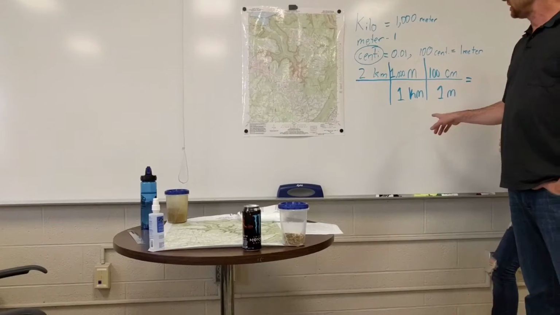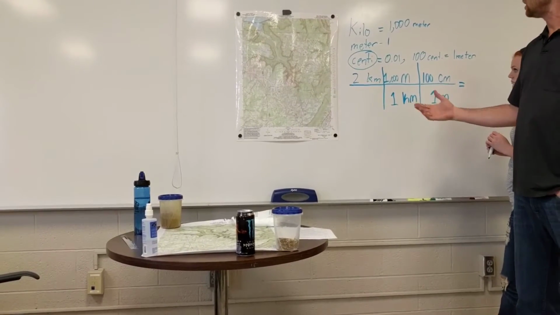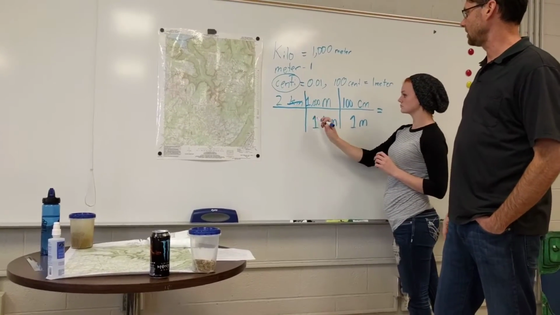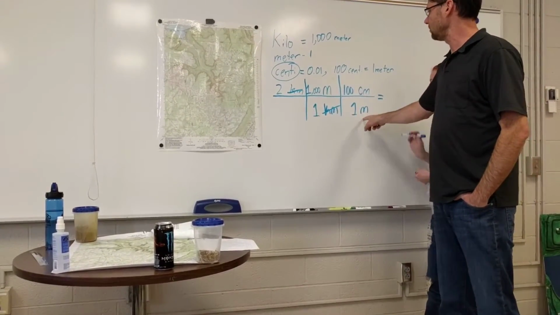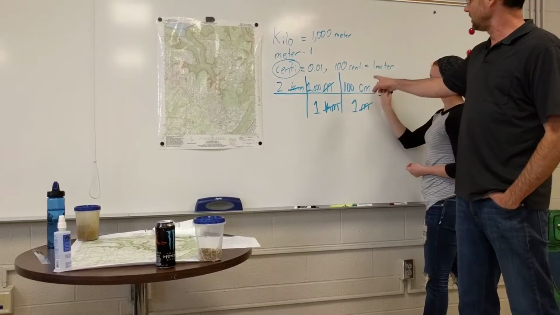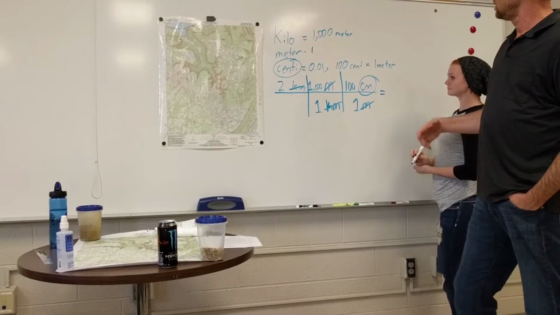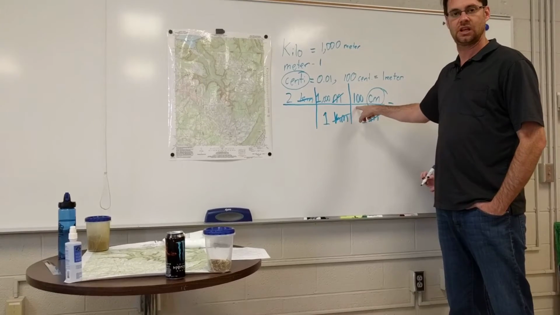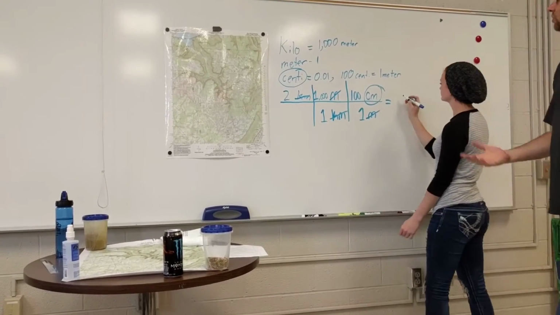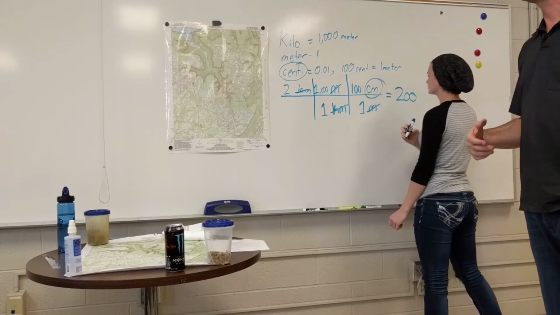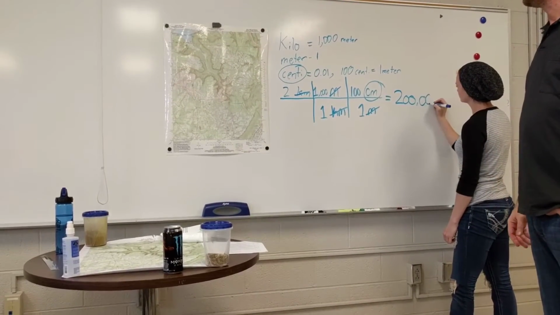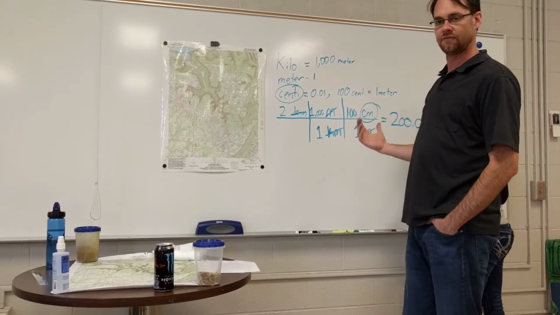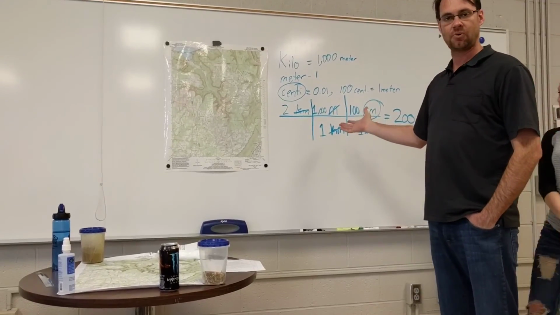Now, before we even find out what these are equal to, let's find out if we've ended up in the right unit. We were going for centimeters, and since we have kilometers here and kilometers here, we can cross those out. Since we have meters here and meters here, we can cross those out. And we've ended up with our final unit of centimeters. So now, multiply 2 by 1,000, gives us 2,000. 2,000 by 100 gives us 200,000. And we find out that there are 200,000 centimeters in 2 kilometers. So this is a very easy way to do unit conversions, and I'd like everybody to try and practice this once or twice on your own.